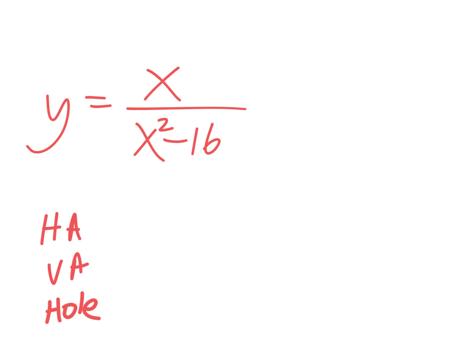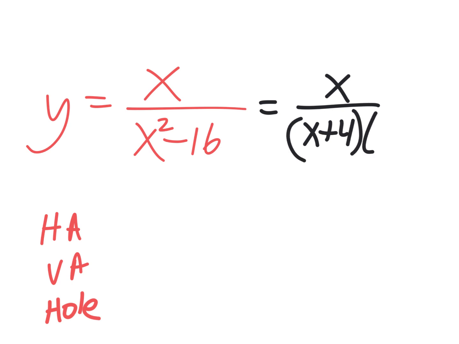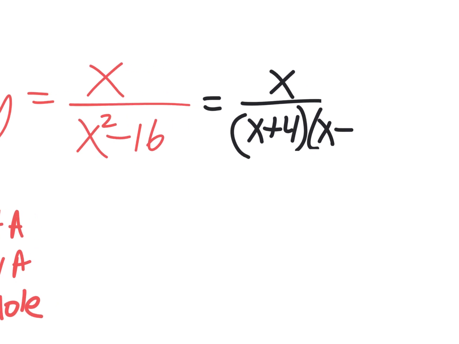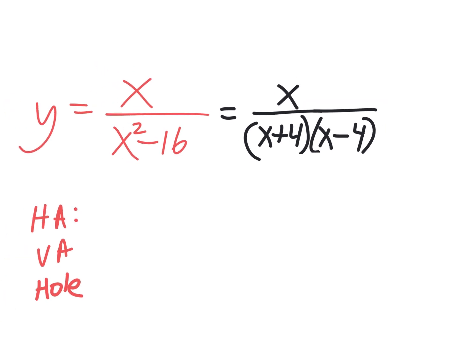Okay, now some of you trying to do this without factoring, oh, it's going to be way harder. Mason, can you tell me how to factor that bottom thing? Oh, yeah, x plus 4, x minus 4. Yes. If you were trying to do the 1,000 trick without that, you would really get confused. But if you do it with it, then the horizontal all of a sudden is pretty easy. The vertical is also easier. Because you might have thought 4 was the only vertical, but look, there are 2 things that make the bottom 0.